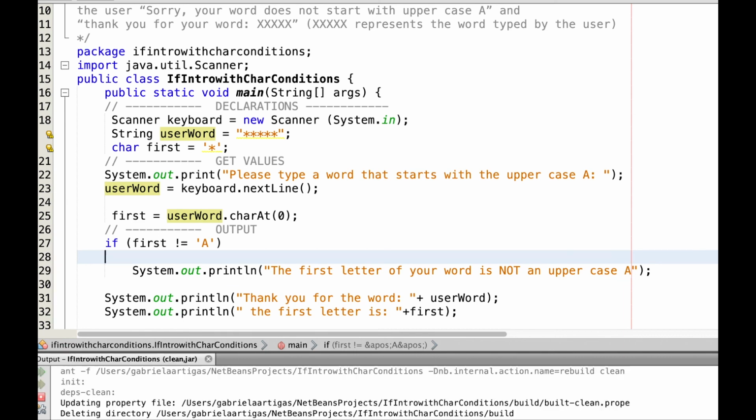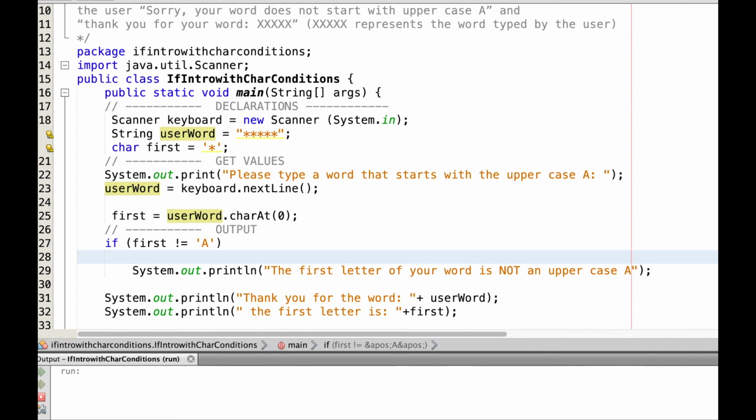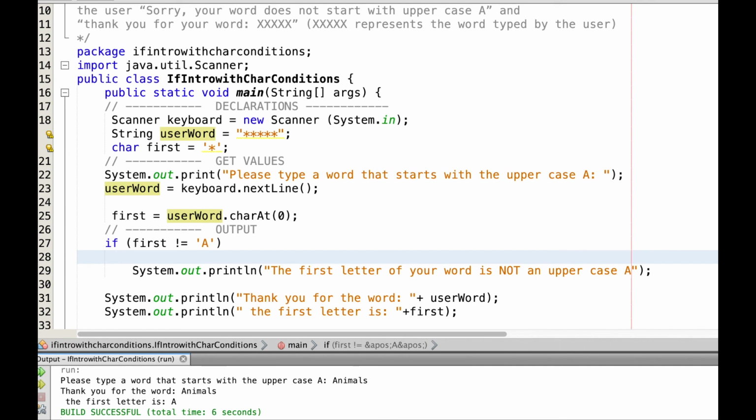So even if that output statement were indented, it's considered outside the if. So now when I type in a word that starts with an uppercase A, it repeats the word and it also says the first character is an A.